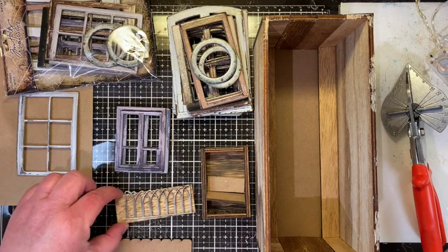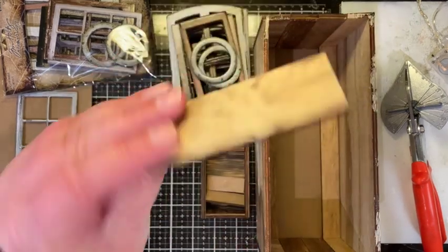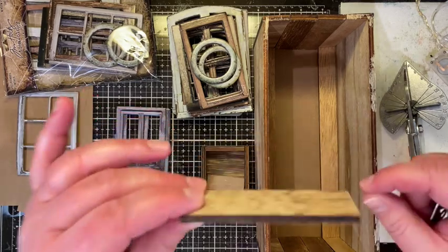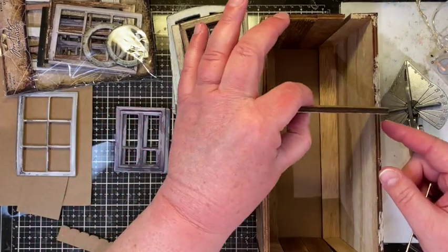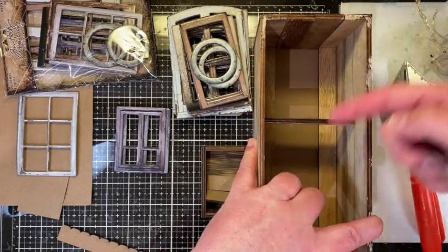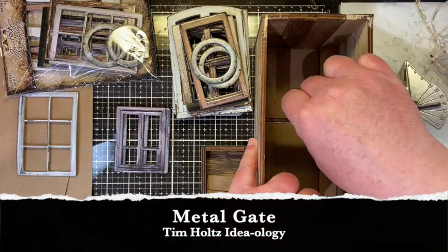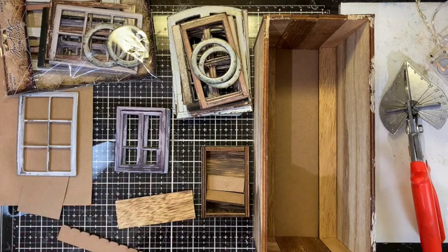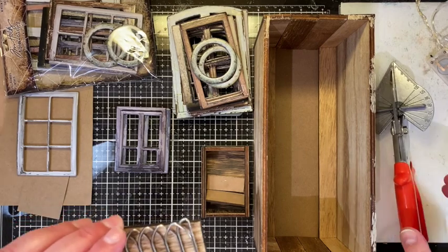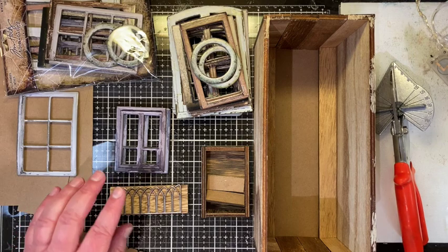That's also how I cut the second story walkway. So I have this piece left over from the divided boxes, and sometimes I take parts out. And so this is going to go across here as kind of a walkway. There's going to be a wall back there, and then it's going to have this going across for the second story. And so that's how I trimmed that. I used my snips. Totally love it. If you don't have snips, you can use the trimmer, or if you have a little saw or something like that, go ahead and use that.